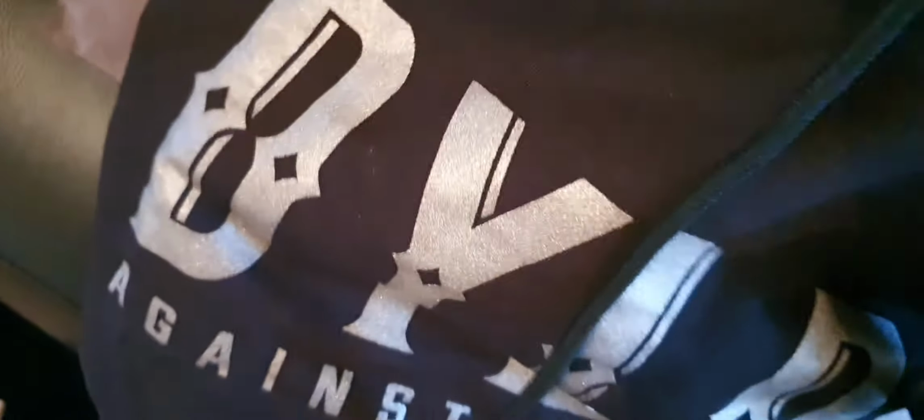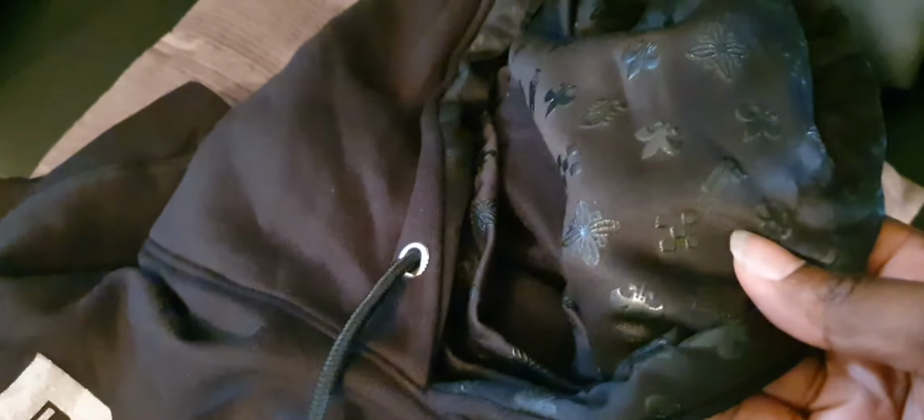Right, so looking at the hood, this one's actually not too bad, but if you see what I'm saying here, look, it's a bit muddy. Now on the sample, none of this was looking muddy like this. You see that? The quality is not as good as the sample. I feel like they rushed it. I mean, it's still pretty good, but I feel like they rushed it a little bit.